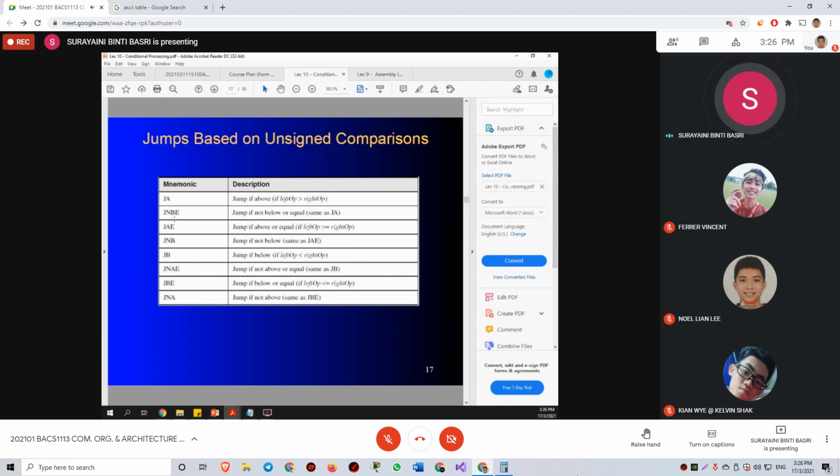JNBE is jump if not below or equal. Okay, so same as JA, but jump if not below or equal. This is actually the same. If we think logically, it is the same as this one.